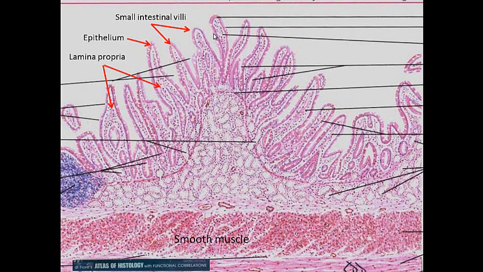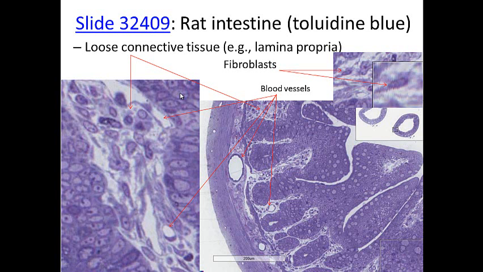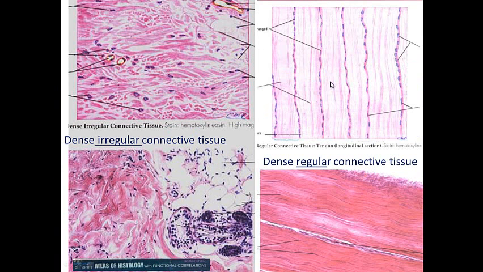Below the epithelium in the intestine, these are intestinal villi. We can see epithelium, then the lamina propria. The lamina propria is where you have loose connective tissue in the gut, and we can see that. Here's a host of cells, and not many fibers that we can see there, loose in the lamina propria below the epithelium. Also, this is where blood vessels are located, providing nutrients for the epithelial cell. Here we can see fibroblasts. There's this nucleus, there's cytoplasm projecting on either side.